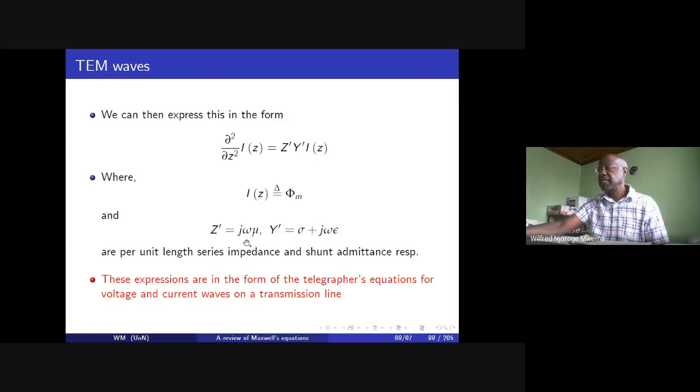In this particular case, all we have seen is that the Z part does not have an R, because we are assuming that our line has no losses in the conductor. If it had losses in the conductor, we'll see that those can always be corrected for by the magnetic field having a complex value. We'll get an R.